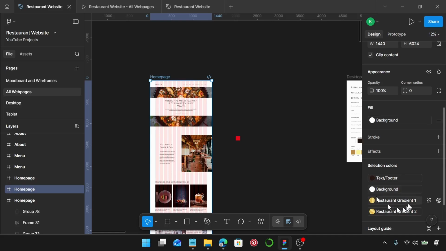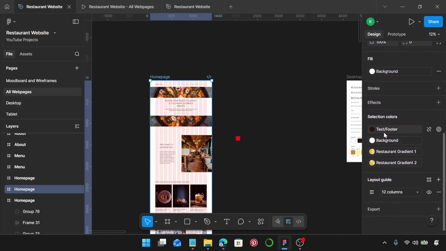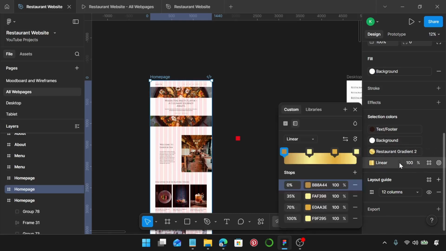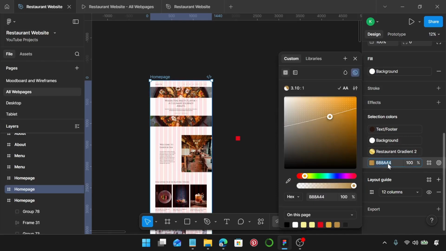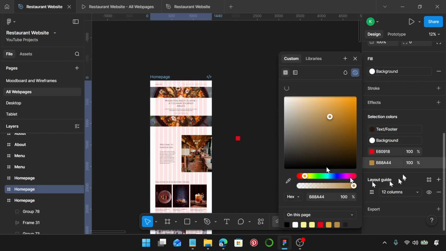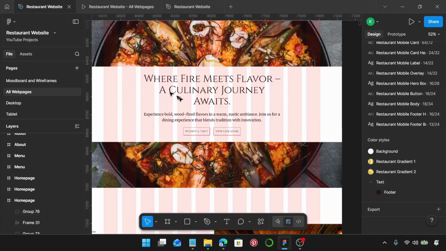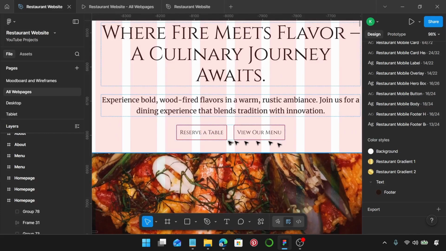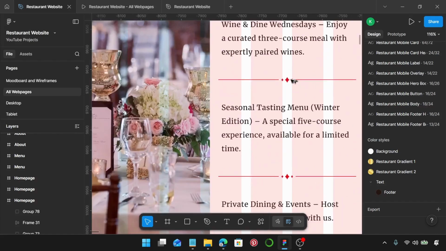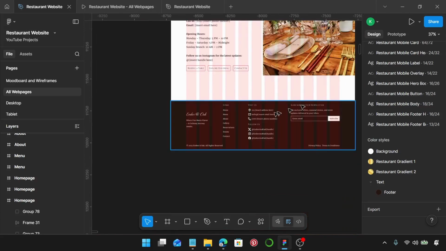So for the gradient, I'm going to start with gradient, because if I change text, it's going to change the entire text to red, and I don't want that. So what I want to do is change the buttons and outlines where we have some rectangles. I'm going to paste them, and then you'll see here now outlines for the buttons are now red. What I can do also, you see also here, it has changed to red. That was the one, and I want to change the footer color.